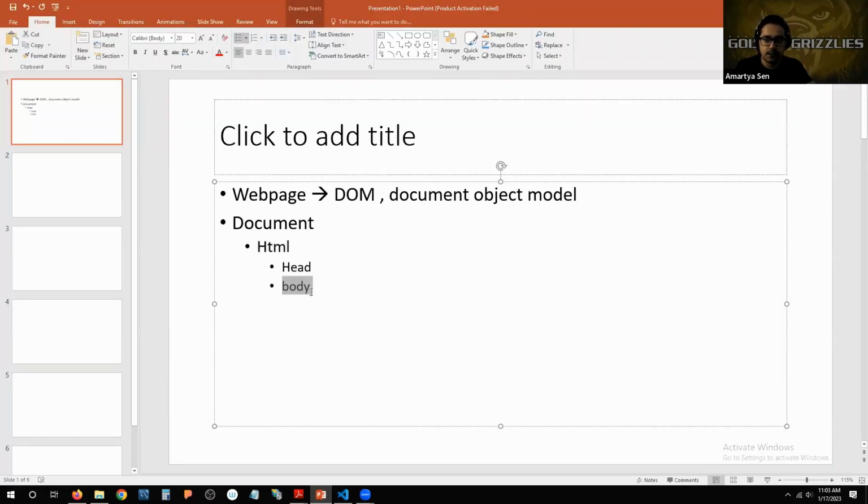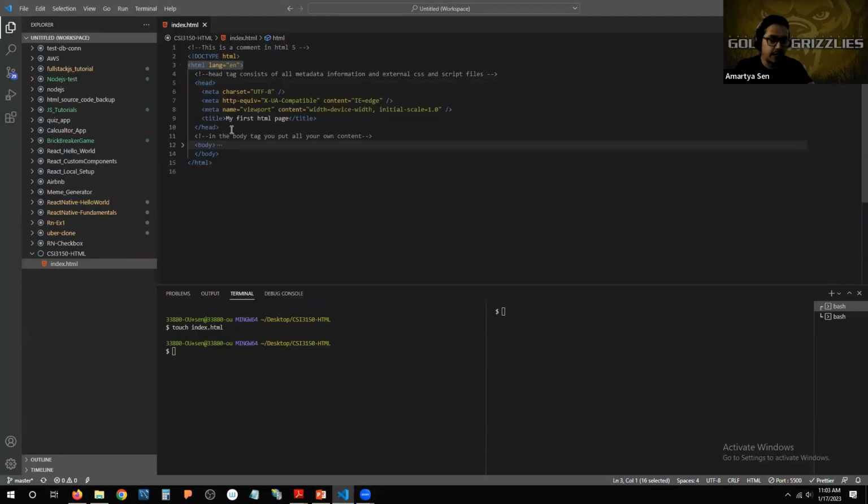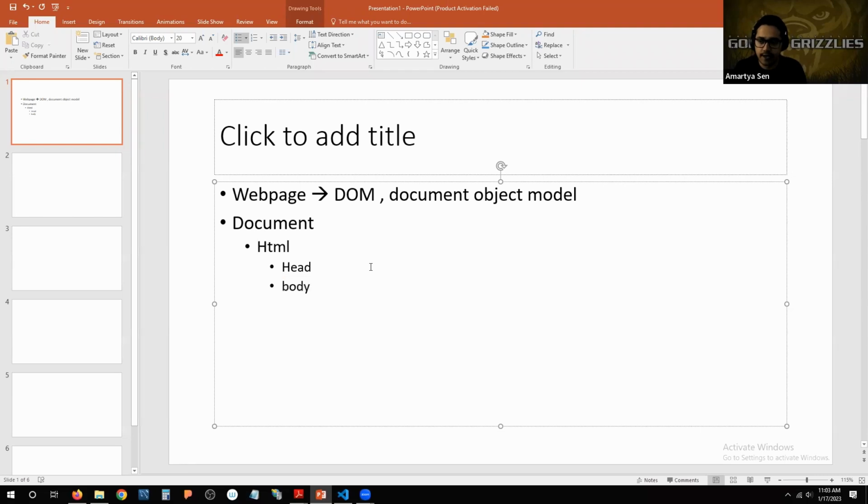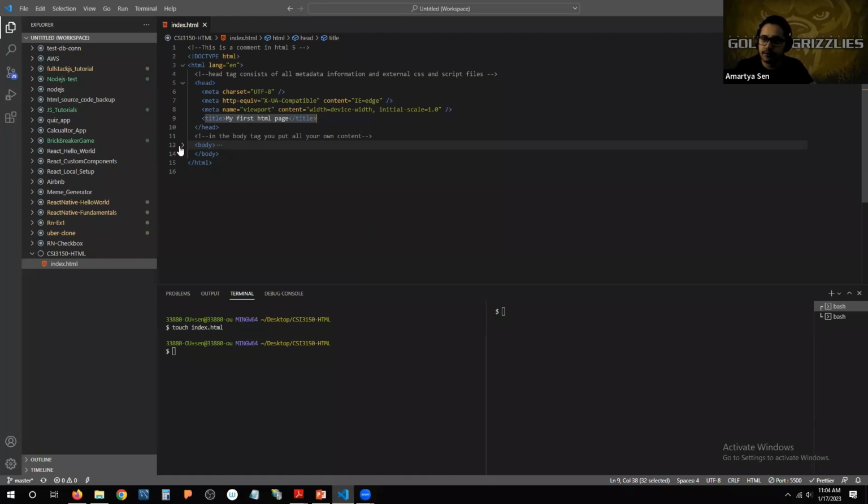And then within the head and body, you have other tags which become child nodes, depending on where you specify them in the hierarchy. So for example, if we look at this particular file, I need to first write down all of these meta tags, okay? And then you have a title tag. I know for a fact that there is a meta node, which is the child of the head node. And then there is a title node, which is a sibling of the meta node, so they are on the same level. They're adjacent to each other, okay? And then you have the body node.